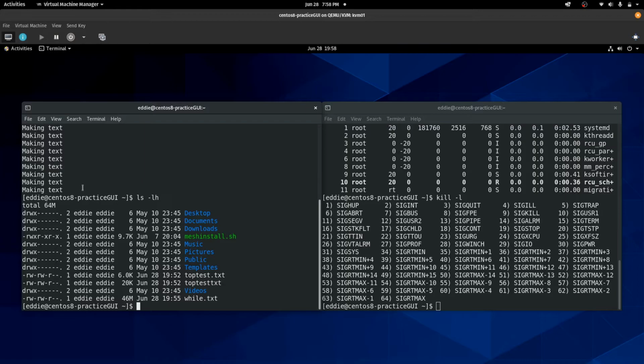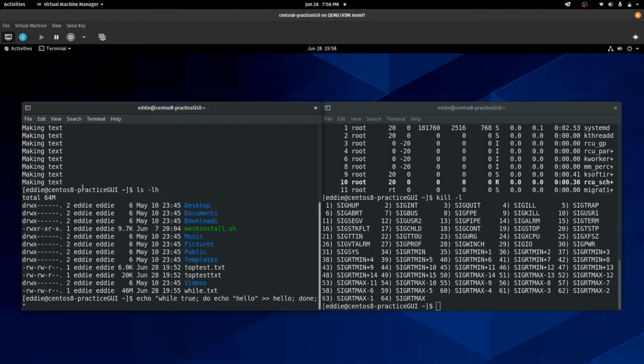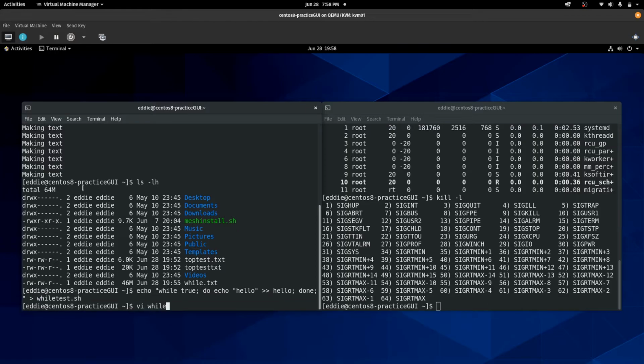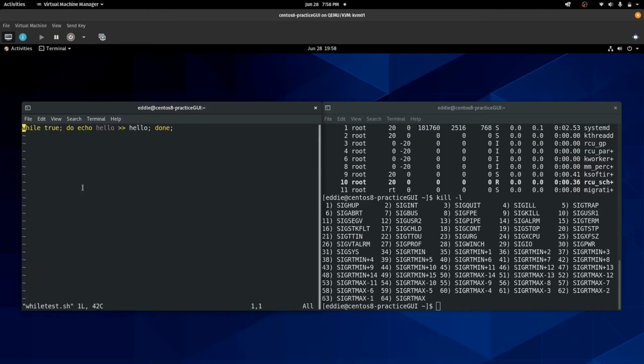So let's do this. I'm going to make the little command that I just did to do that loop into a little script. So we're going to echo this text into while_test.sh. I'm going to edit that because I do want to add what you should add for a bash script.